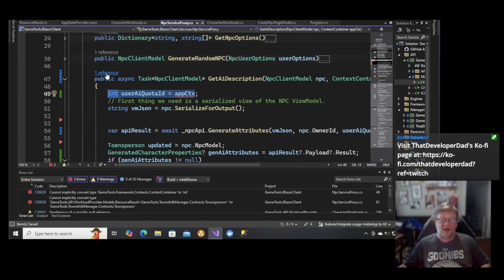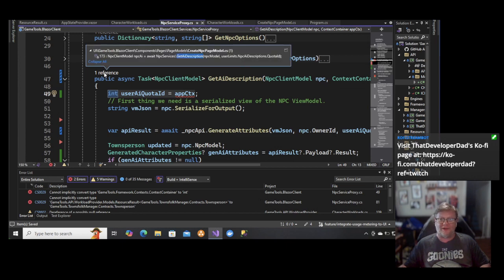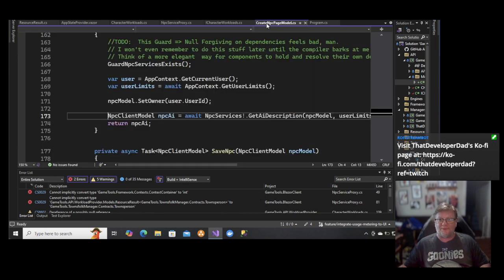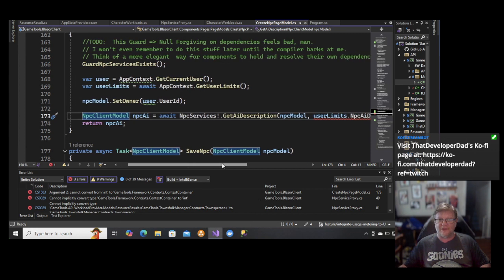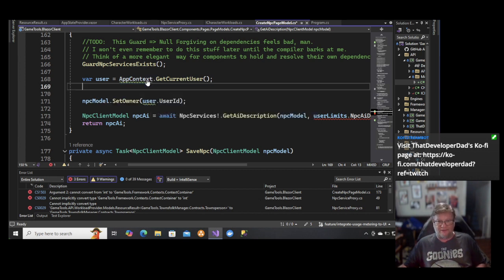I'm going to pop back to where I'm calling this. Come on. You can do it. You probably won't be able to find it. Create NPC page model. Get AI description. That's what I want to do. Instead of passing the user limits, I'm going to want to grab this stuff. Actually, I don't even need that here.